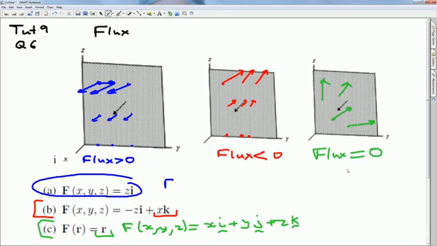So that's the idea of flux. Flux is the idea of how much a vector field flows through a particular region. And if it's in the same direction as the normal, positive. If it flows in the opposite direction of the normal, negative. If it just flows along it rather than through, it's zero flux. You can get other cases where there's flowing both directions, so both in and out, and they can cancel each other out to give you zero. That again is possible, so there's no net flux in that sense.